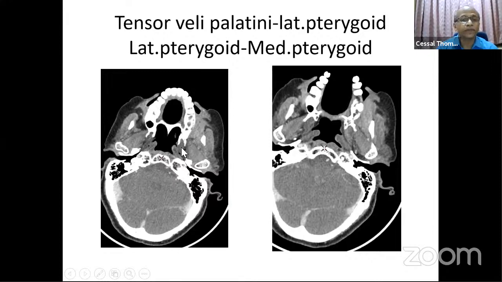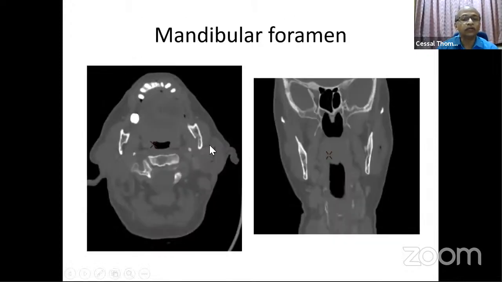Initially, between the wall of the nasopharynx and the lateral pterygoid, 2 centimeters down, I have to look for the space between the lateral pterygoid and the medial pterygoid. Further down, I have to look for the insertion of the medial pterygoid to the ramus of the mandible. So between the medial pterygoid and the ramus here, both the lingual and the inferior alveolar nerve.